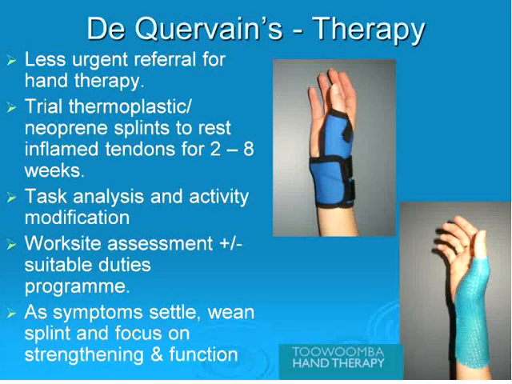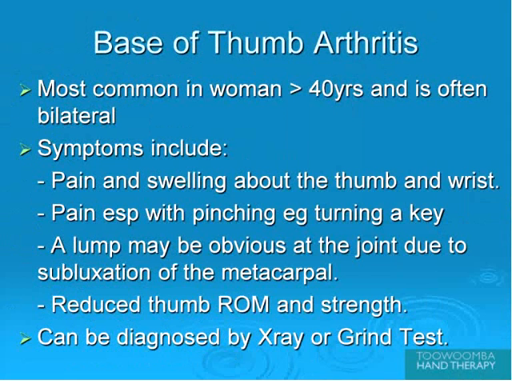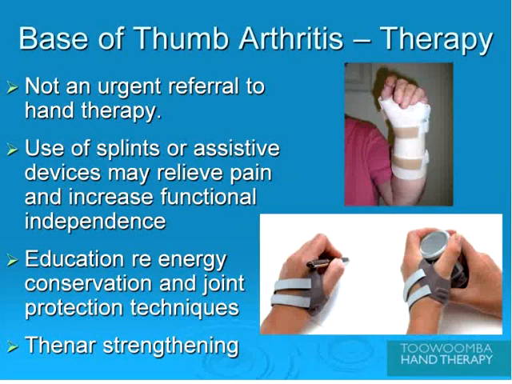And I just put the base of thumb arthritis in because it is so common, and a lot of research has been done lately. There's a therapist in America and one in Scandinavia, and they've come together to make a splint called a push brace, which is the picture down the bottom. So we used to always use the big splint at the top, which does settle their symptoms, and there is research to support using that at night, that if you use the splint at night and do thumb strengthening in the day, you can control the symptoms.